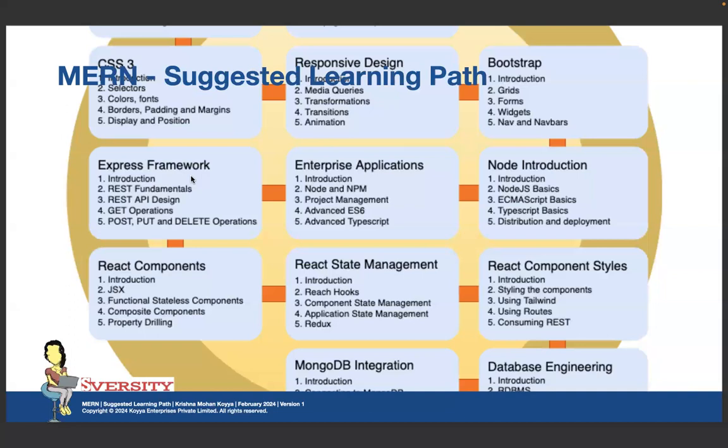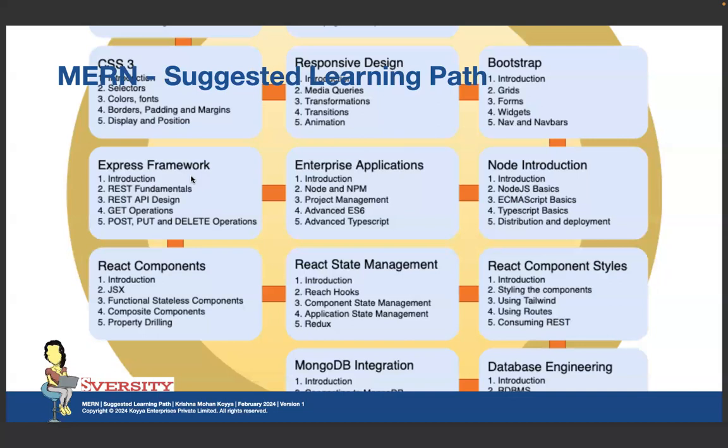Then comes another productivity tool called the React.js library. This library helps you to develop the front end in a much more productive way. Whatever you have learned in the front end so far, Bootstrap, responsive design, CSS, you must have a very good command of those areas to develop this React-based UI. Once you start developing applications using React.js, you may not write anything using basic HTML, basic CSS and basic JavaScript any longer. So now we are upgrading ourselves to the next level.